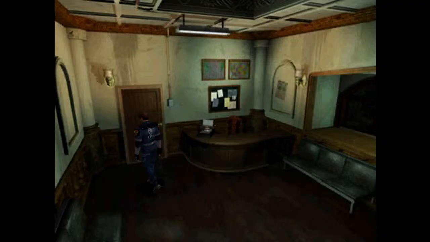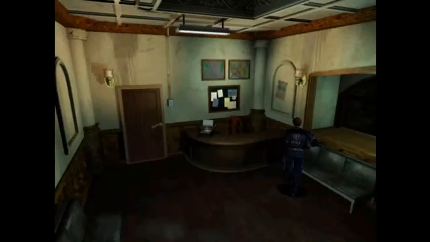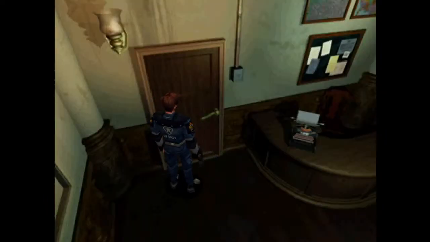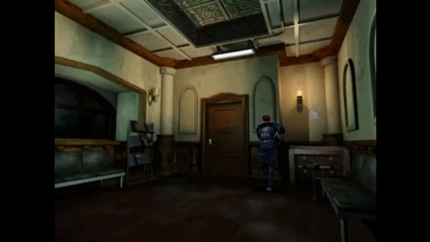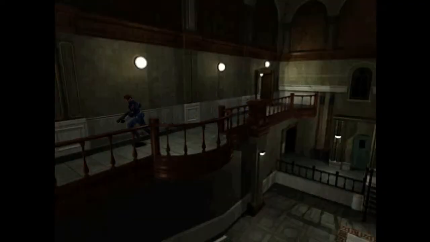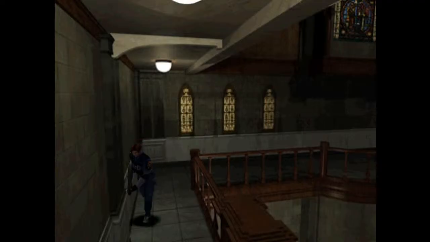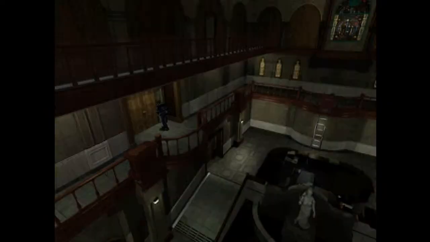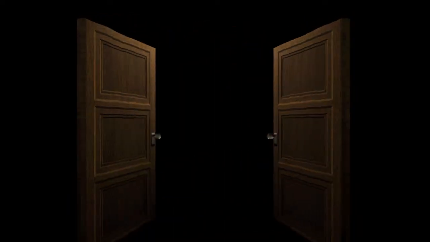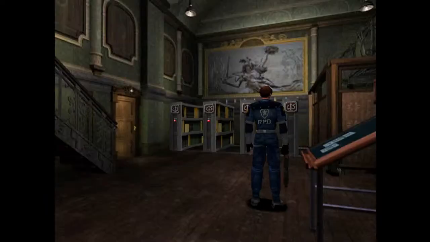My mind's saying, do I save? But then I'll probably have to go through all that doing all the stuff again, what I've just done. I don't want to save straight away until I really need to. So, where do I go now? That's the problem. My mind's saying go back through the second floor and meet up with Claire. You could go down the ladders, but I think we need to go down there at the moment. But we still got two keys to use, haven't we? And I know where I probably need to use one of them. So we're just going to backtrack.